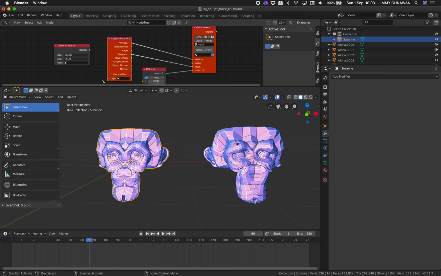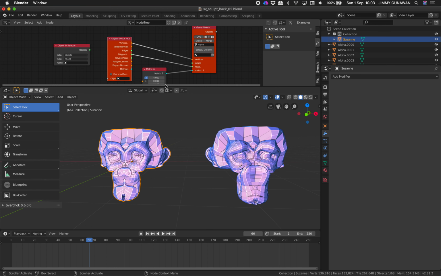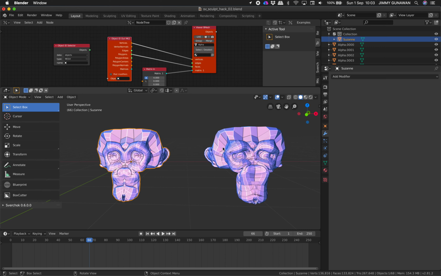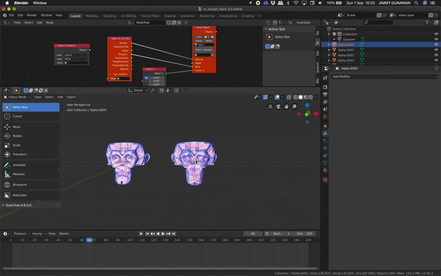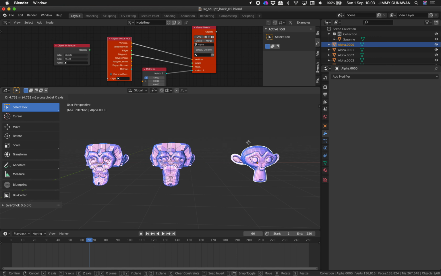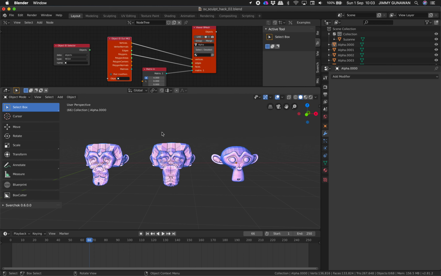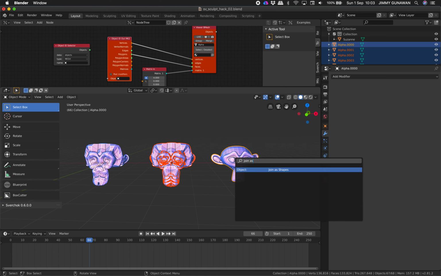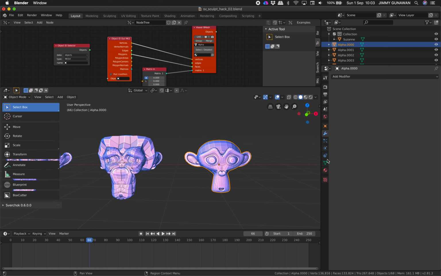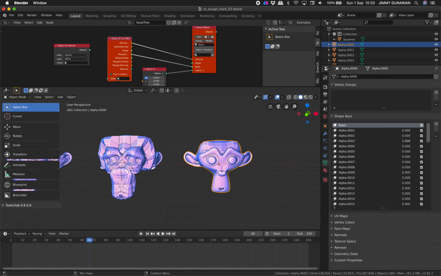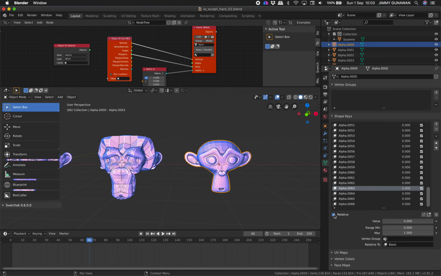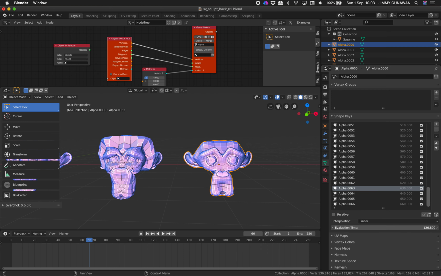Turn off live and turn off objects. You don't want it to do crazy things after. Okay, now it's good. Original Suzanne face. Get this one, the last one, F3, join as shapes. Now let's see what we have. All the shape keys as usual. Turn off relative and evaluate.